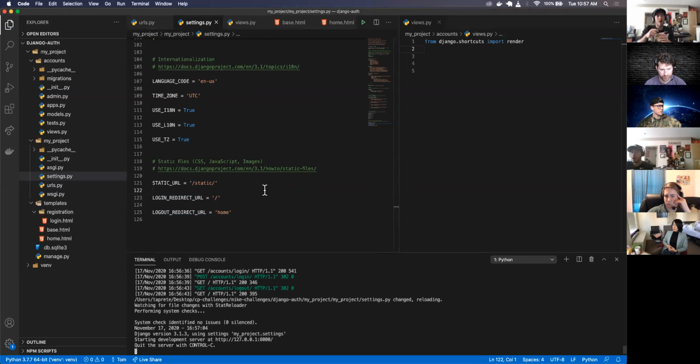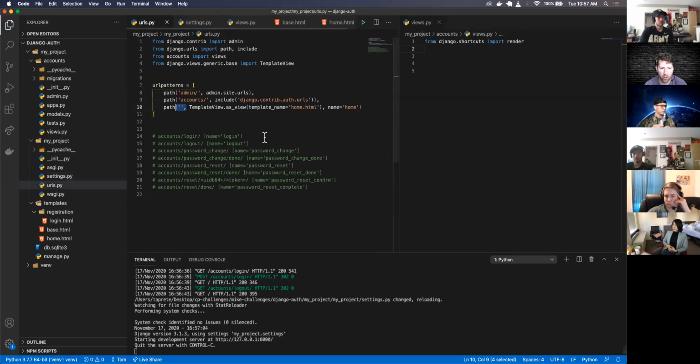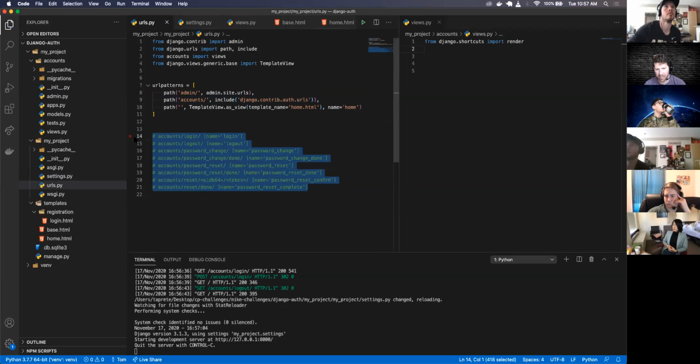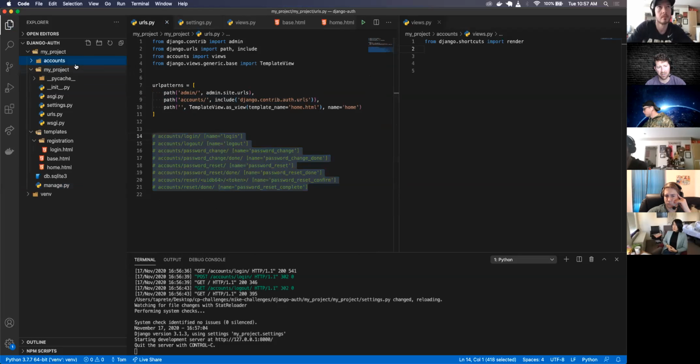All right. So I'm able to log in and log out, but I'm not able to actually sign up yet. Now, if I go over to my URLs for this accounts, like the built-in Django auth URLs, notice how it doesn't have a sign up route. So I'm actually going to have to create that from scratch. And that's why I created this accounts app, to create my sign up capability.